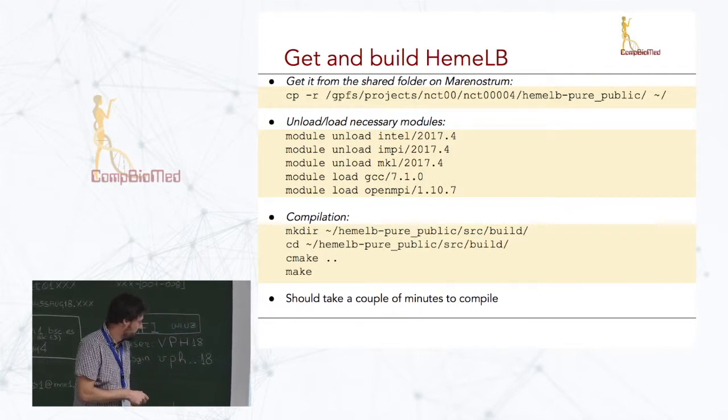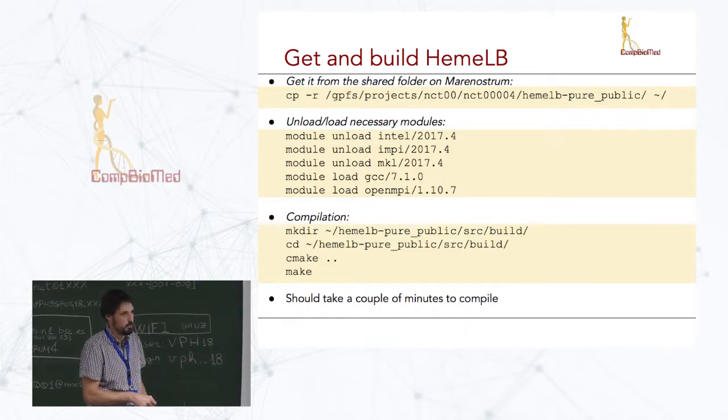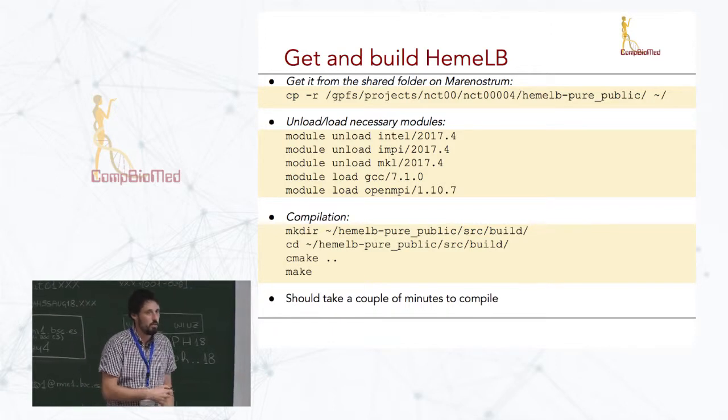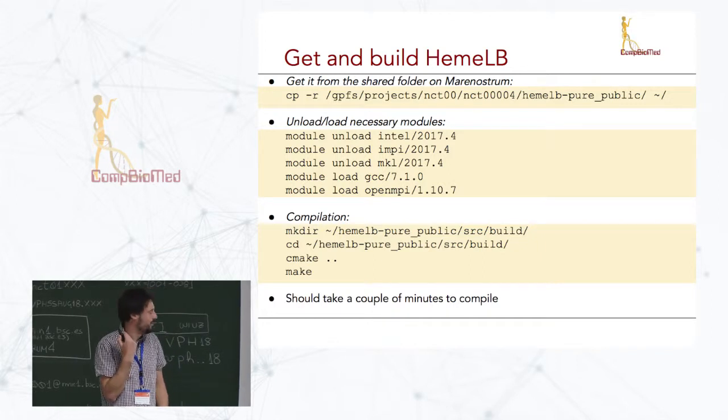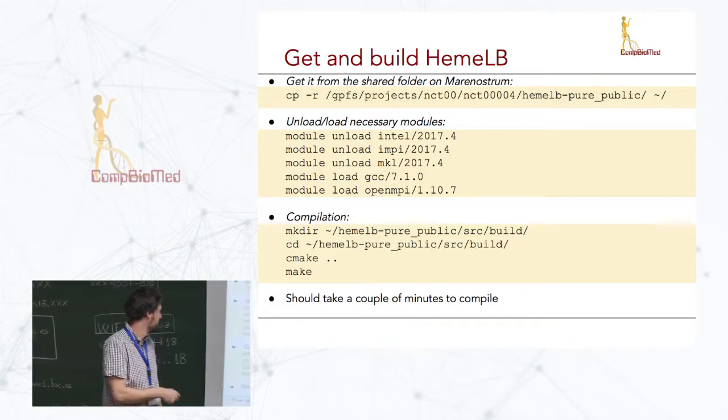And the compilation step looks very, very similar to the Palabos one. You will go to the source folder, create a directory called build, and inside that build directory you will type cmake .. and then make. And then it will waste your time for about 5 minutes while it decides if it's going to compile it or not.